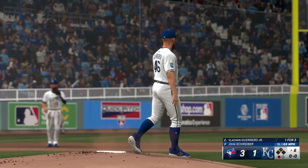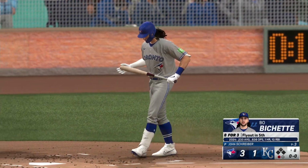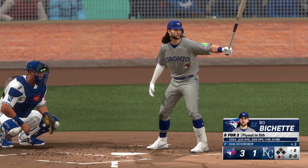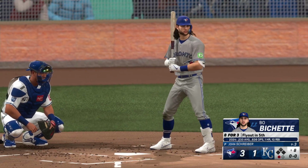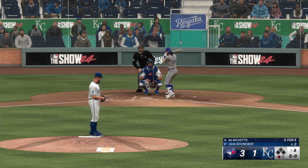Slider got him for strike 3. Nice. Doubled up with the slider for that punch out. The one before just caught the zone. So as a hitter, you have to protect right there. Great pitch to just expand a little bit more. He got that chase he was looking for. That right there is good pitching.